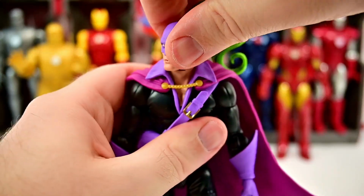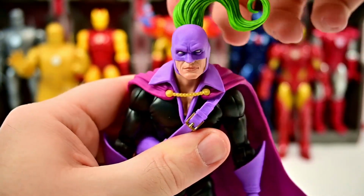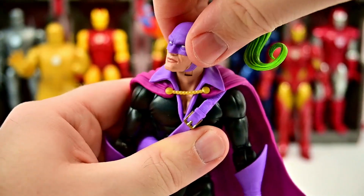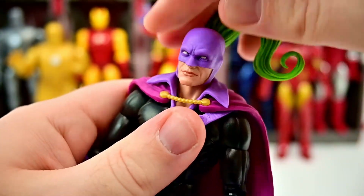But for his movements, we'll get his head that will twist around. Of course, you've got to worry about his hair, but it will twist all the way around. And speaking of his hair, it does come off and can twist around stuff, so you can get it out of the way. So don't have to worry about that too much. And then you can look down that far and up that far. So not bad movements, especially with that hinge disc in there.